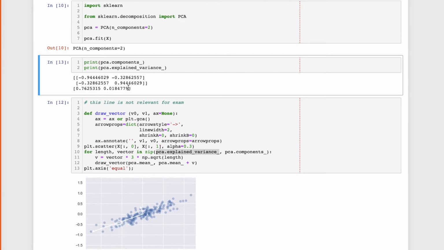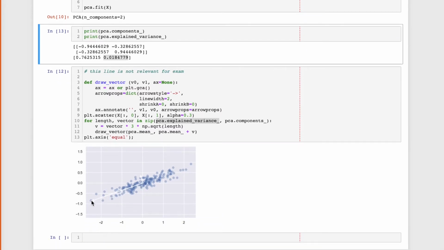And with the second component, I can explain 1.8% of the variability of the process. This is represented graphically with the length of the arrows. The arrow going along the direction of the data is longer than the one going perpendicular.